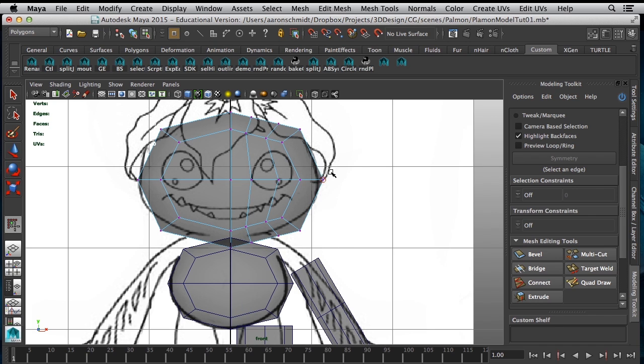I can then go in here and I can start fixing the geometry by hand. And you'll see that I'm trying to maintain the flow of the mesh so that it follows the contours of the silhouette here.